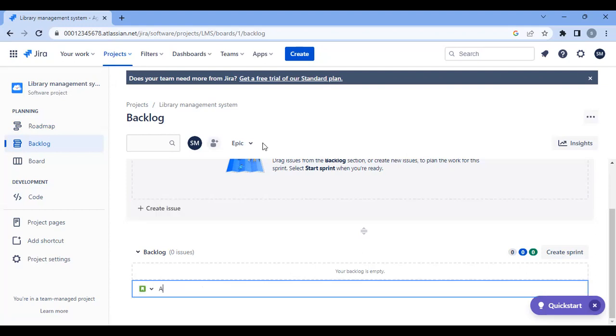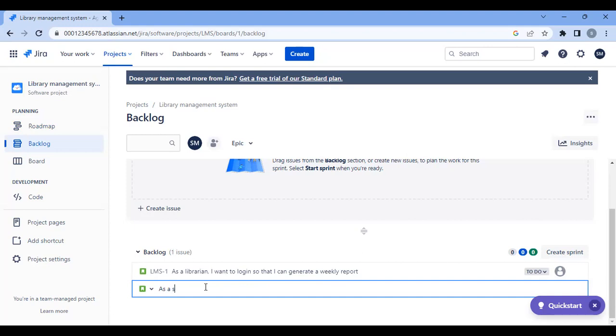The first issue: as a librarian, I want to log in so that I can generate a weekly report. Okay, I will enter.